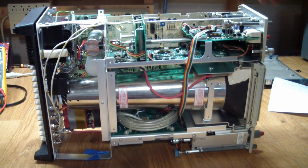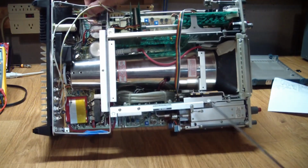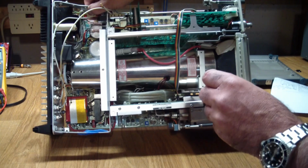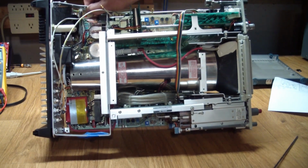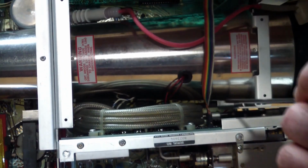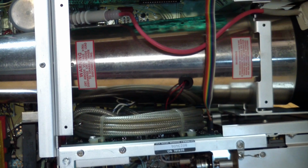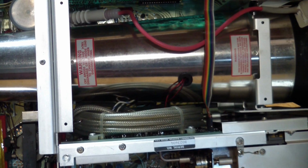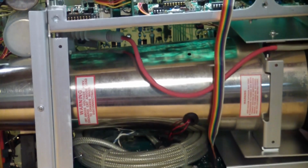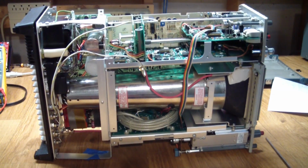I'm not sure if I can show you this, but for those of you disassembling it, don't scratch your heads too much. There's a screw down in here, and if you look very closely, let's see if I can make that more visible. Right in here, there's a screw under the shaft coupling here. And the shaft coupling completely obscures the screw. You can't get into it. And that screw needs to be removed in order for the bottom to come off. So at this point, the manual was not very true anymore to what needed to be done.